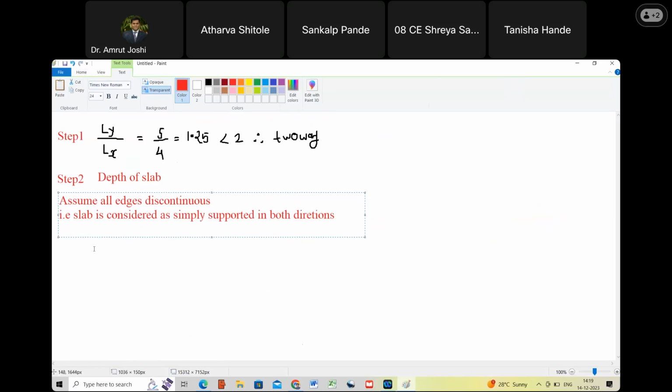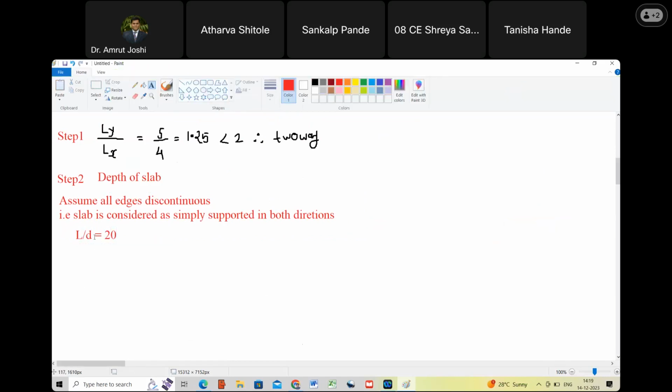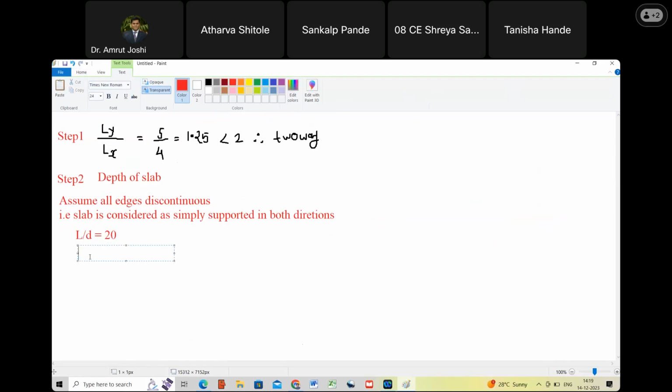इसका मतलब वो है. So for simply supported beam, does IS 456 give you the limiting value of L by D ratio? Yes, we have seen. What is that value? 20. Do you remember that? Yes, sir. Now question is which L should we consider here? So we consider here the shorter value, that is shorter span. Lx की value यहाँ पे हम consider करते हैं. Are you with me? Yes, sir.